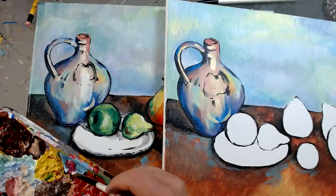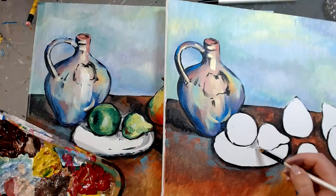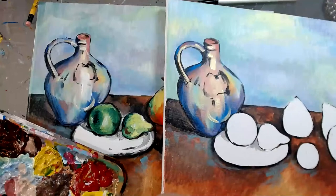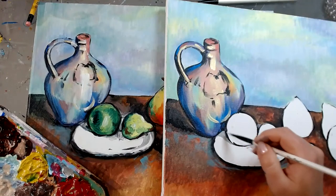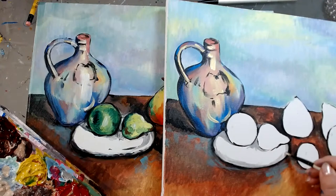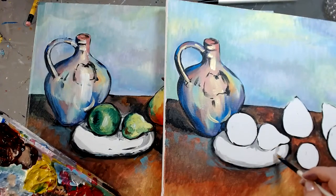So I'm going to start with a light gray. I'm going to scoop some white on the side, add just a tiny touch of black. And with this light gray, I'm going to add a couple, well, medium to light gray brush strokes here, a touch here, a little bit right here. And some closer to the edge of the plate. Now I'll go a little bit in with this. And I'll add some right here.